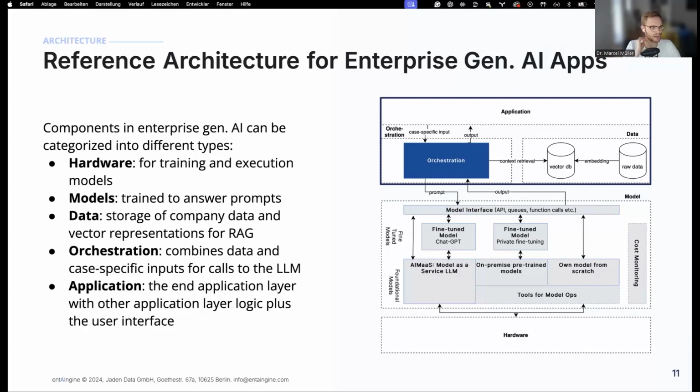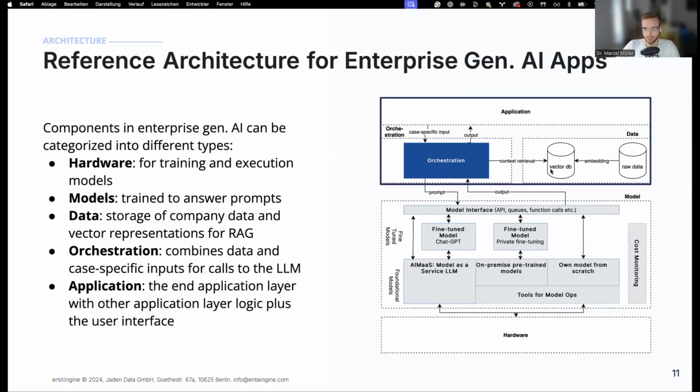I got a question from Thomas. How can AI secure sensitive data like a Chinese wall? In security companies, it's an issue. Yeah, so the only way that you can do that is either you trust your model provider, you trust the service level agreements that you have with Microsoft Azure or OpenAI, or you completely have an on-premise model, or you orchestrate a pre-trained model completely on your premises, and you don't have any data being transmitted to a third party.